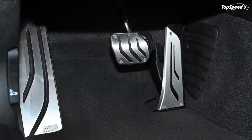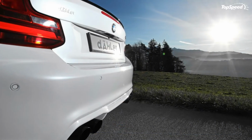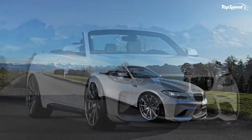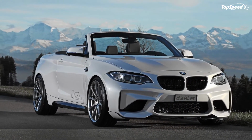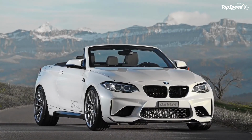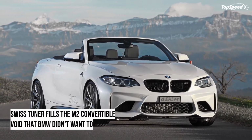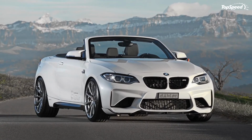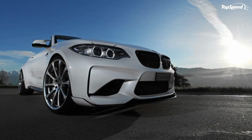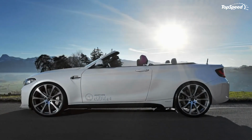Competition. BMW M2 by Attain Performance. Given the lack of any tuner work on the M2 convertible, there isn't one to begin with. Let's line up what other tuners have done to the convertible's coupe counterpart. This particular kit comes by way of Attain Performance, one of the busiest aftermarket companies in 2016. The highlight of the tuner's kit for the M2 is a software upgrade that nets an output of 450 horsepower and around 420 pound-feet of torque, more than Hamann, AC Schnitzer, G-Power, and Dähler's engine tune for its M2 convertible.